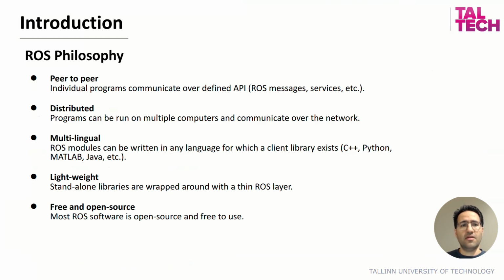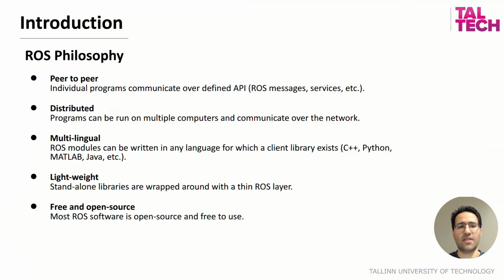So the ROS philosophy originated from peer-to-peer communication. It means that individual programs communicate over defined APIs. So ROS manages everything here, and can provide services, different messages, nodes, and topics. It is distributed, so multiple computers can run on the same network and just use ROS for communicating and passing different messages and running different programs.